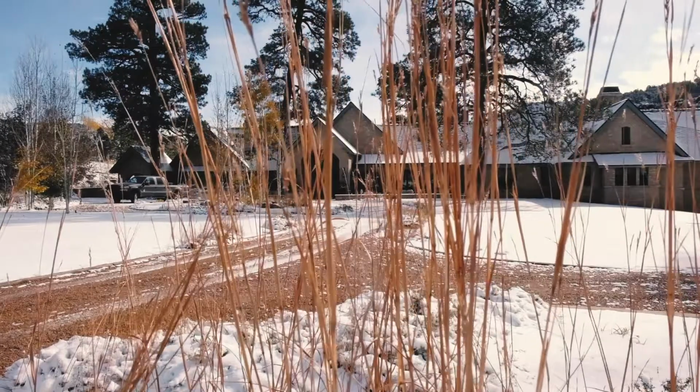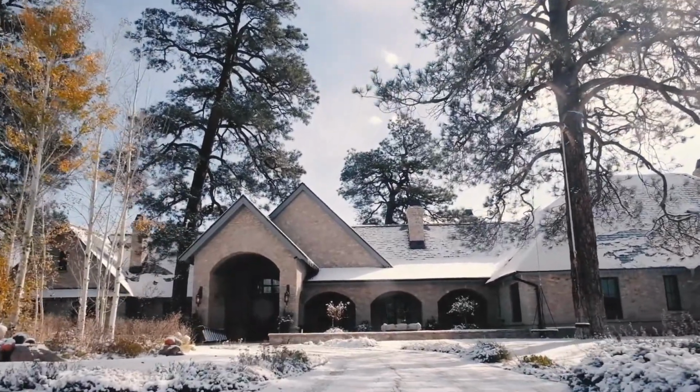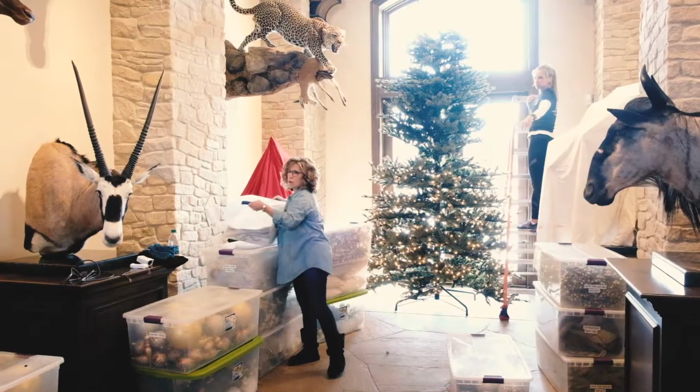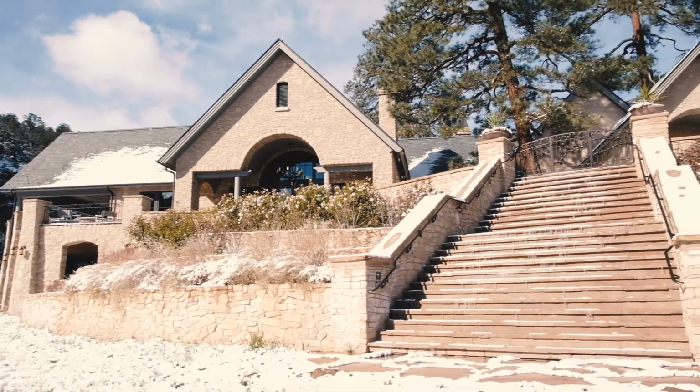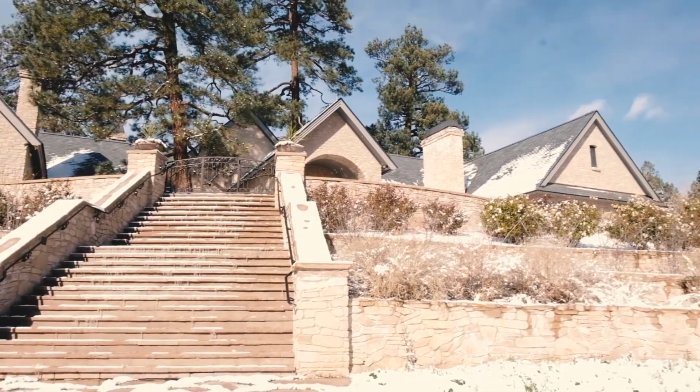So I was able to come up here several times to get an overview of the house. The home is quite large, and they wanted Christmas really in every part of it. And we started out in the great hall, the entryway, which was just a gorgeous, magnificent place to put a designer tree. And that was kind of the husband's inspiration of what he wanted it to look like. So we used lots of earthy tones that kind of blended with a lot of the scenery around here. Lots of platinums and golds and really rich colors.